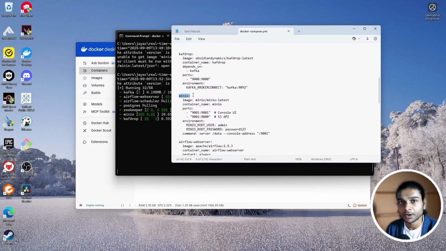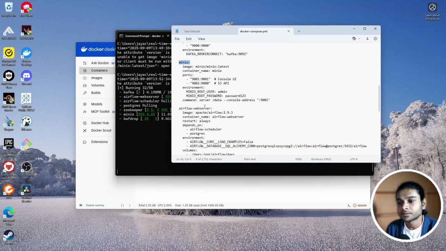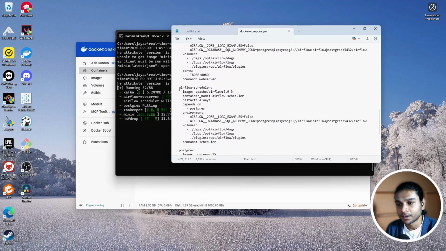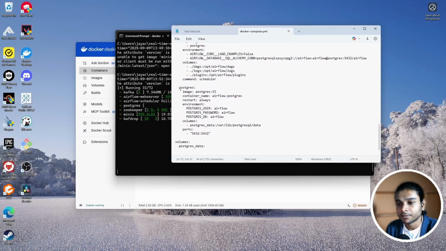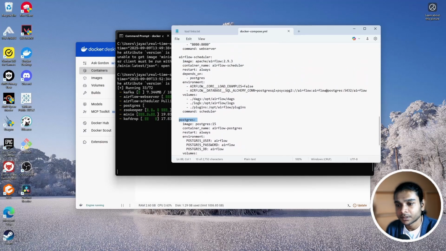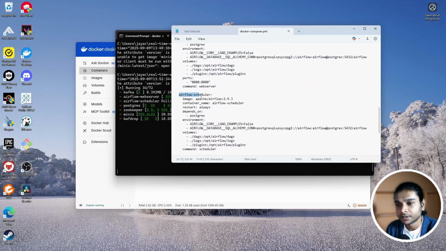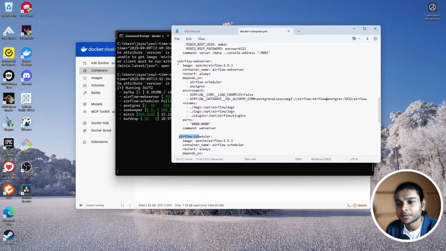We use the MinIO container for the storage. And then Airflow scheduler, which, like it says, is a scheduler for the Airflow. And we need Postgres, and also Airflow web server, which is the UI.